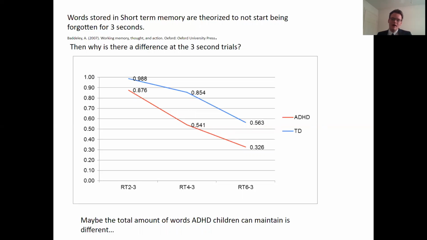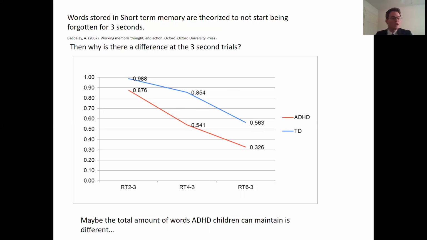So the theory behind some cognitive research is that in your short-term memory, information that you've obtained doesn't really start to be forgotten for about 3 seconds. That's about how long your short-term memory is. So what I would expect to see at the 3-second interval at every word is that they're about the same score. They should be almost identical, but they're not. And so why is that? Why are they not the same score? They should be. They haven't had time to lose any information yet.